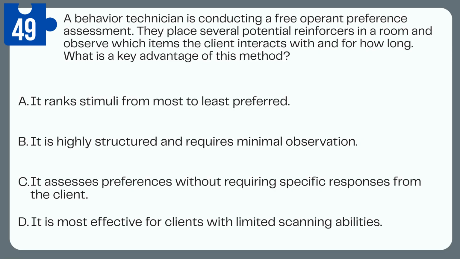Question 49. A behavior technician is conducting a free operant preference assessment. They place several potential reinforcers in a room and observe which items the client interacts with and for how long. What is a key advantage of this method? A. It ranks stimuli from most to least preferred. B. It is highly structured and requires minimal observation. C. It assesses preferences without requiring specific responses from the client. D. It is most effective for clients with limited scanning abilities.